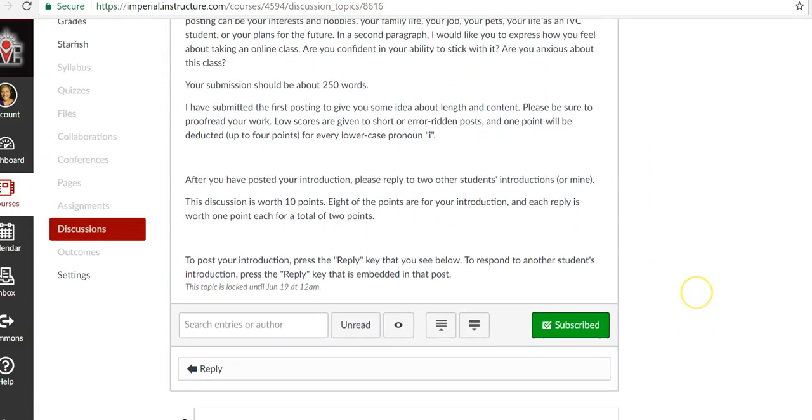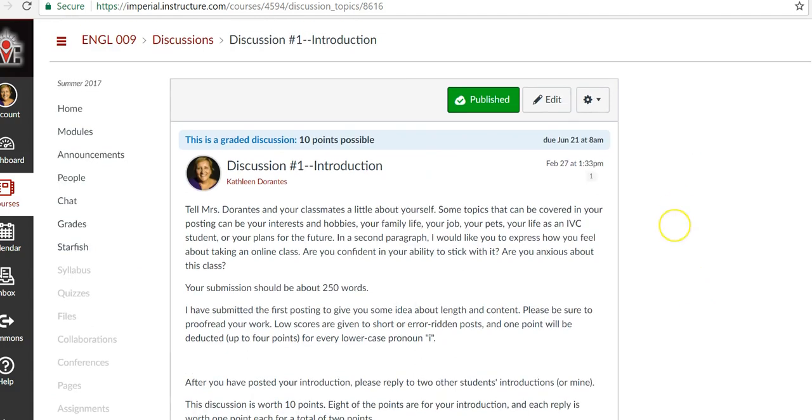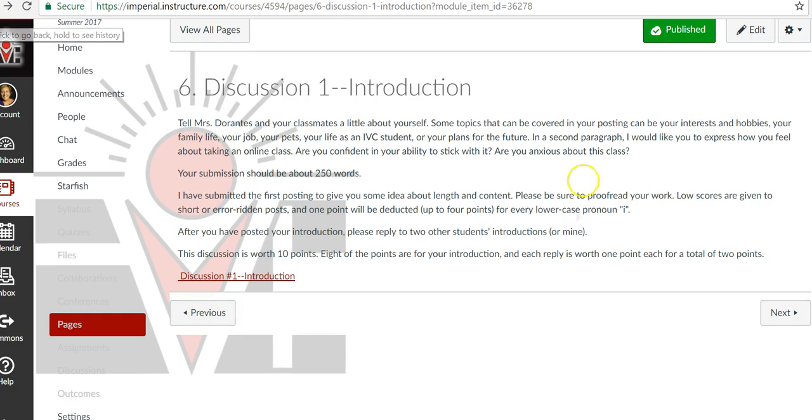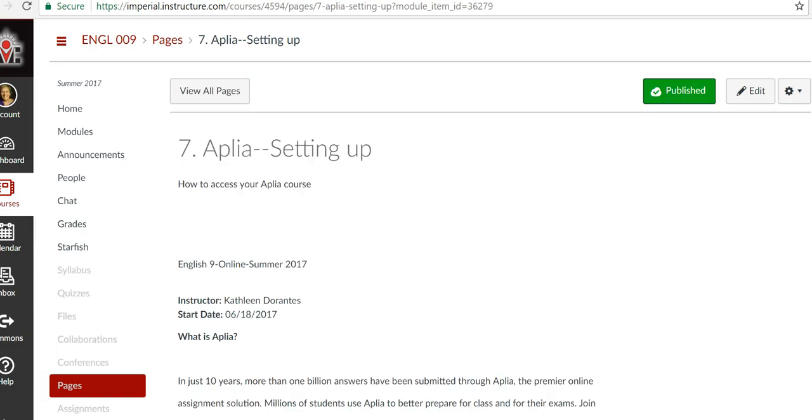I lost my next key. I hope I haven't lost where I'm at here. I hope I can go back. Yes, good. Alright. And by the way, this is my first time using Canvas, so we'll try to get through it together. I don't think it's that hard of a program. We'll see how it goes.